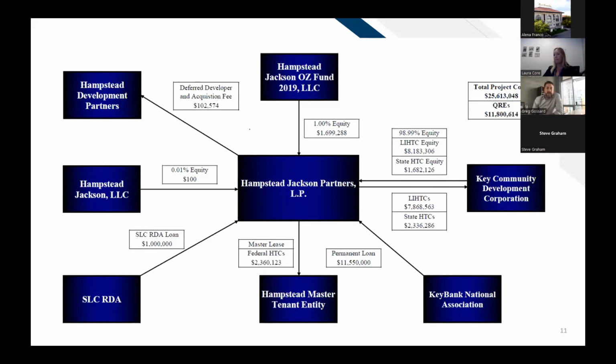Another big reason for this master tenant lease pass-through structure is that we did not have to remove the federal historic tax credits from the low income basis. So in Steve's project, he did, and that is pretty typical. We've done that before where we've had one investor in the limited partnership that wanted both the LIHTC and the federal historic, and we did remove it from basis. But here, since we were structuring it through this master tenant structure, the historic credits are flowing through to a completely different entity that is completely disaffiliated from the majority ownership of the landlord entity. So you do not need to remove the historic credits from the LIHTC basis.